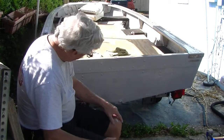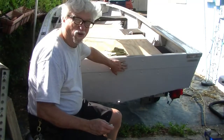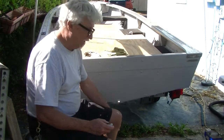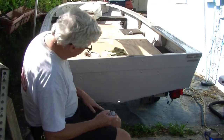Looking pretty good. Well, this is looking pretty good now. It's dry already. So I'm going to put another coat of paint on it just to make sure and see how it goes. It's looking pretty good.